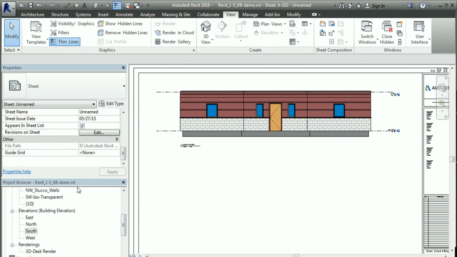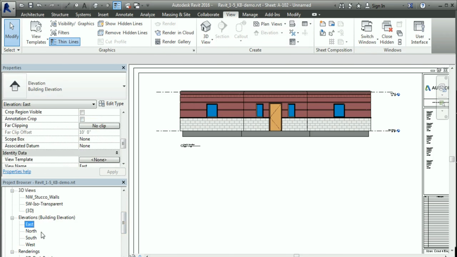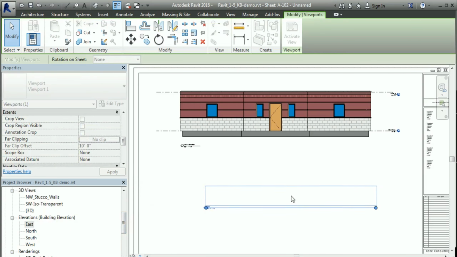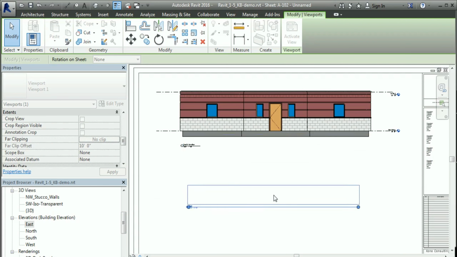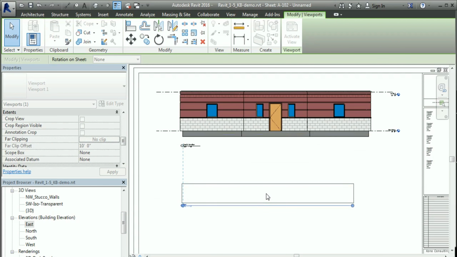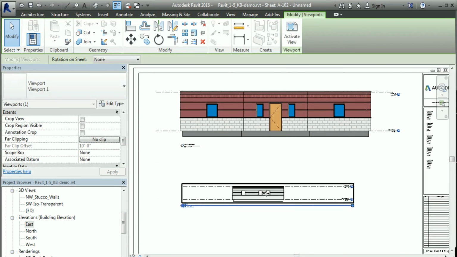Now I'm going to make another view. And if I put the south elevation, then we'll go east elevation next. And we'll add the east elevation here. And as I add the second view to the sheet, it's going to want to align with the first sheet. And actually, those are the title markers that are aligning. And I can pick a point.